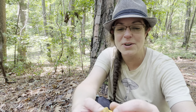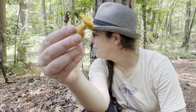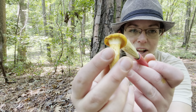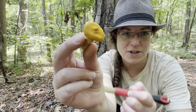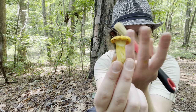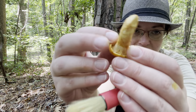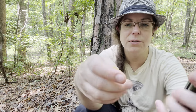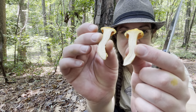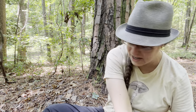I'm being a little evasive about which specific chanterelle species these are because there are a lot of them and I'm not an expert. They could be Cantharellus deceptivus, or Cantharellus phasmatis — the ghost chanterelle — or something else entirely. They do have a pale undersurface. This is a younger version before it takes on that flowery upward exposure of the false gills. You can see the gills are very forked, not deep or blade-like at all. When you slice it in half, it's nice and consistent — almost like string cheese — pale on the inside even though it carries yellow on the outside.